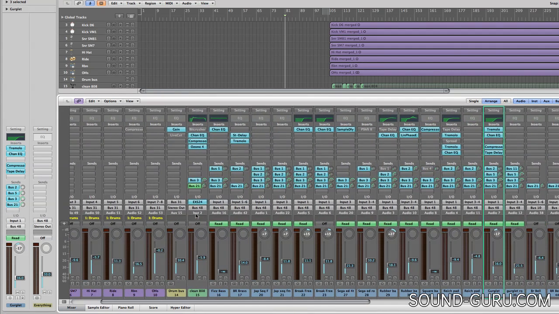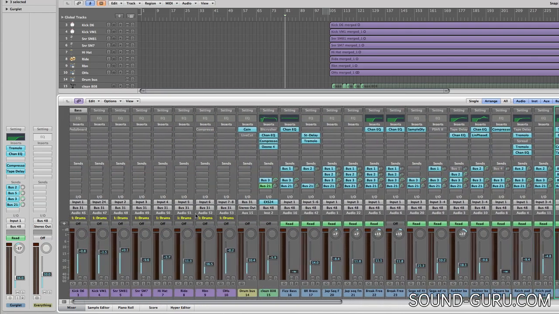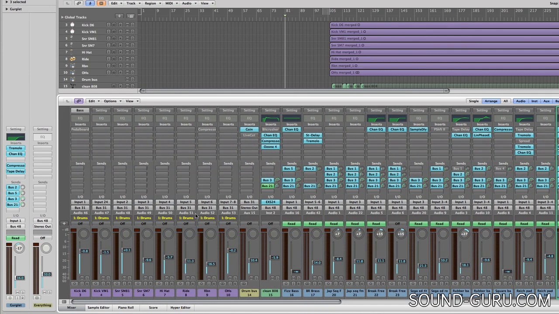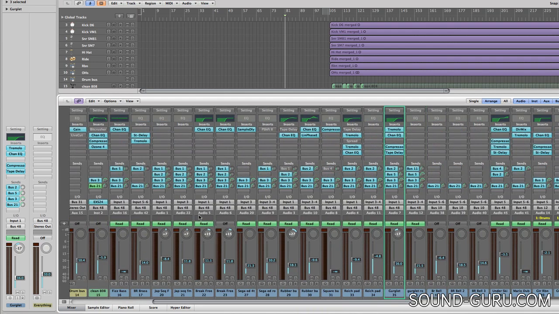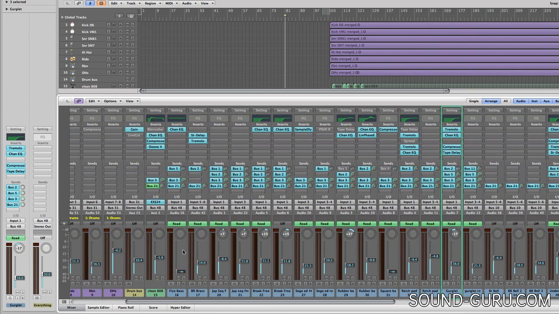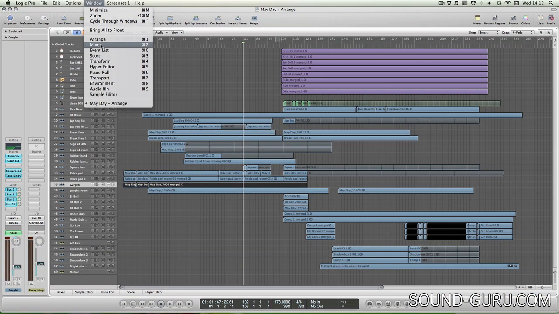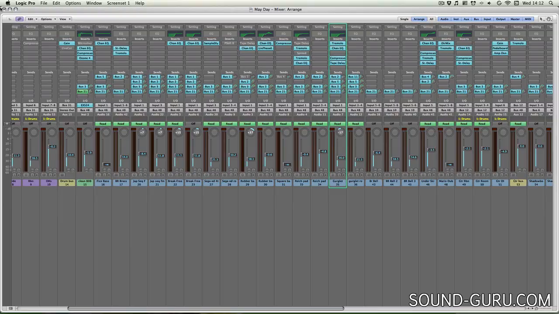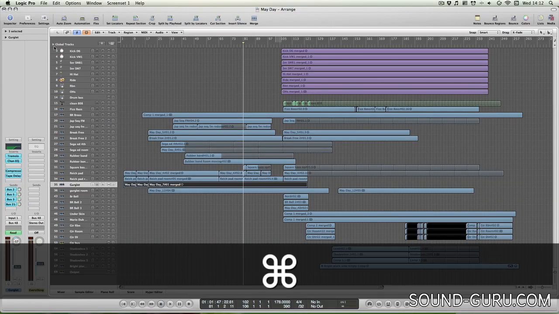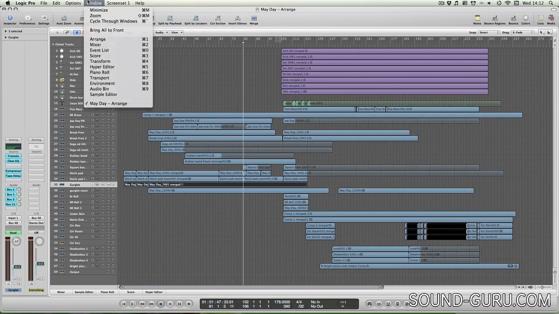As you can see, we can now see the channel strips for all of our tracks, and we can make changes to them to balance sounds in the mix. If you want to get a good mix, you're probably going to be spending lots of time in this window. By the way, if you prefer a separate window for the mixer, that's easy to do. Just choose Window and then Mixer. Or you can hit the shortcut Command and 2. Logic's display is extremely flexible, so you can set it up however you prefer to work.